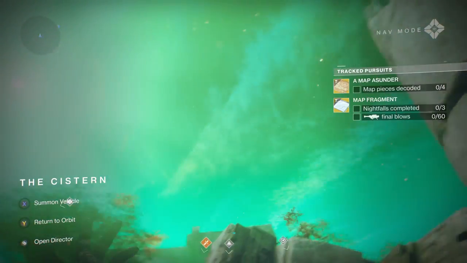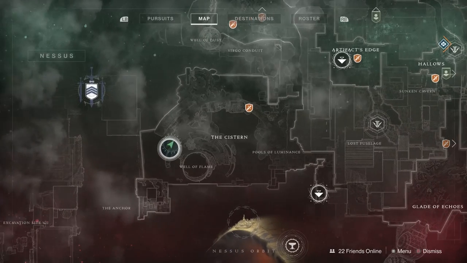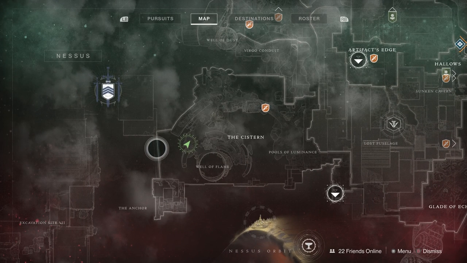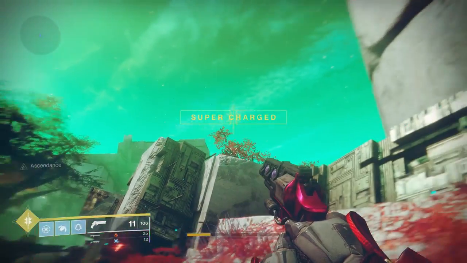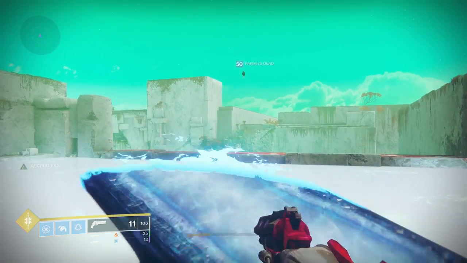The second fragment can be found in the cistern on Nessus. In the bottom left-hand corner of the map, you'll find an area where the land meets the Vex Milk Lake. You'll also need to be Ascendant to see these platforms, which will lead you up to a secret chest and your next fragment.